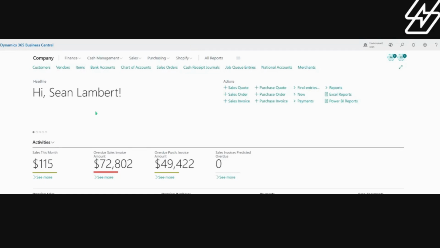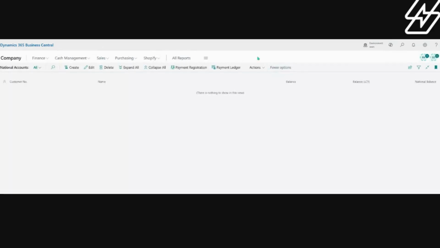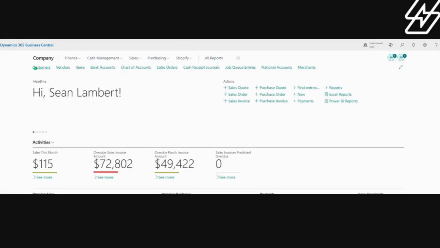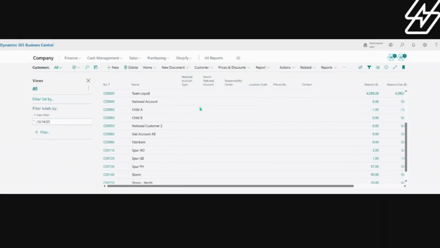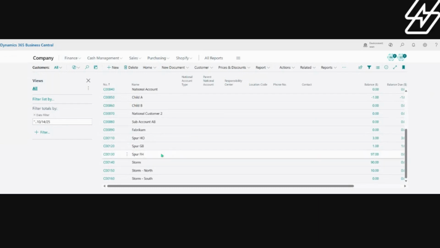So we've built a screen in Business Central where we've added a national account, and you'll be able to group all these customers together. When I say customers, I mean the national account is actually built on top of your basic customers. So you'll still create customers in Business Central. We'll have all our customers over here, but you can specify from your customers who's the national account and who the child accounts are. And I'll demonstrate that now.